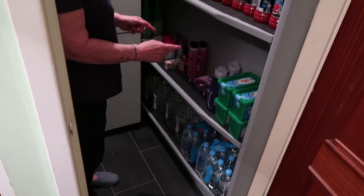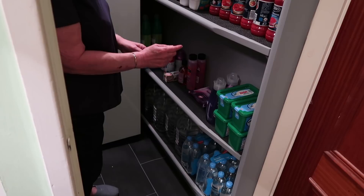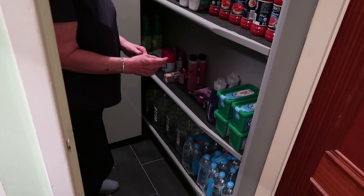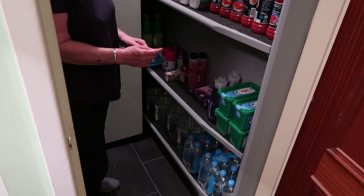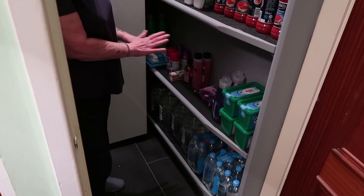The second shelf is for cleaning things, laundry things, toiletries. We only have a single cupboard under our kitchen sink and you tend to get things pushed to the back, and then when you want something it's right at the back and you've got to drag everything else out. It just makes it hard work. I don't want that - I want a simplified life. I'm always trying to become a minimalist. So they're now accessible, I know what I've got, I can just run my hand along and find exactly what I need. When I'm getting low on something I can replace it.